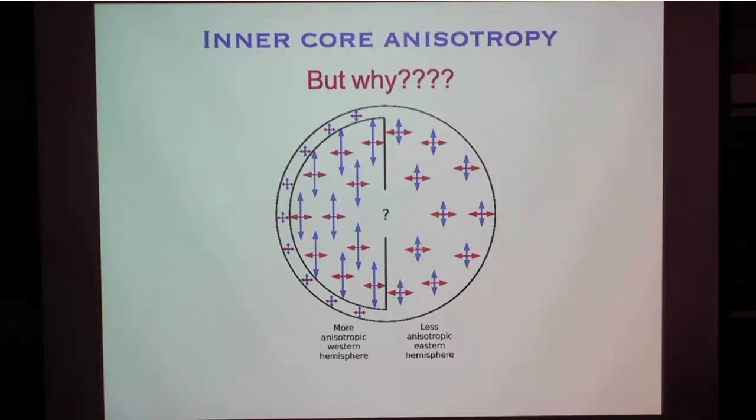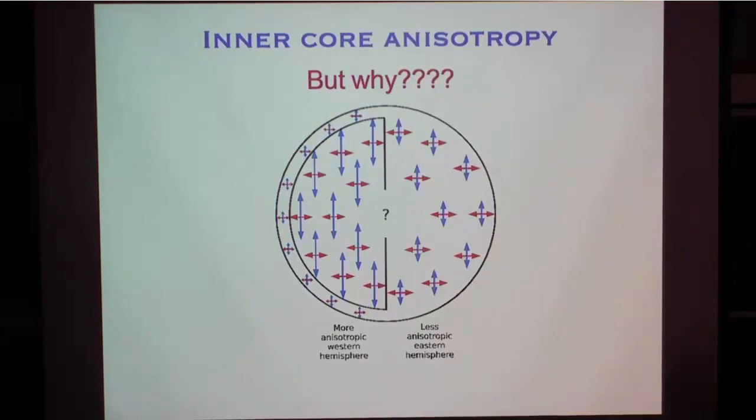Oh, we have more ways. Single crystal: we could have just one big crystal, or two for the east and the west, and three for the middle, and four, and a shell of four. So we can have a small number of well-aligned crystals. There was actually a paper from 95 or 96 that, slightly tongue-in-cheek at the end, said, hey, maybe the inner core is just one big crystal.